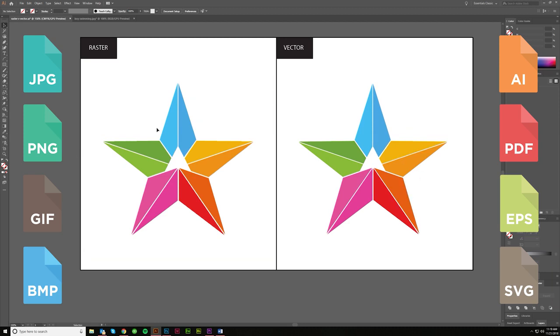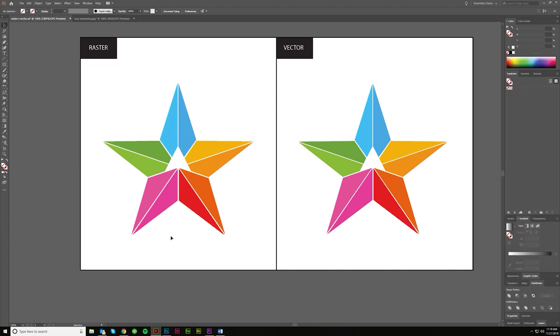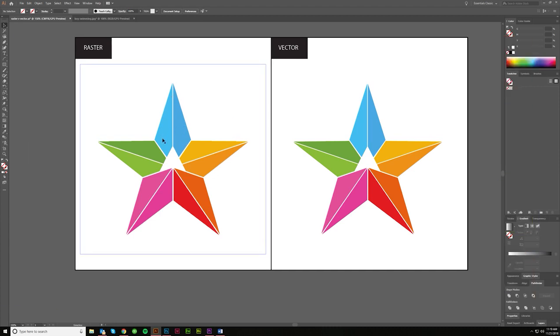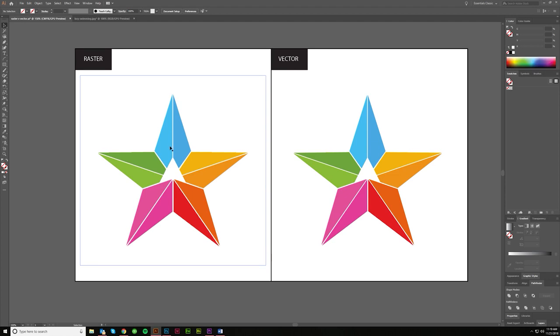Typically, however, raster graphics are going to be more used in web design and television, or anything that really uses pixels to represent the art, so monitors and things of that nature. Although more things are heading over into the vector direction, and have been for years now.